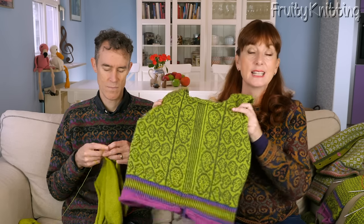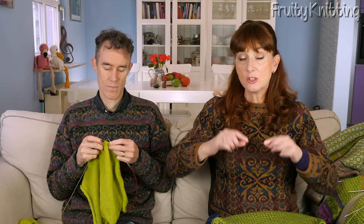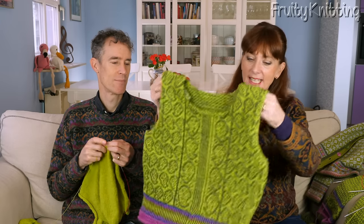So that's a really easy thing to do. If you wanted to make it into a cropped jacket, but just make it like a boxy crop, straight up and down and straight like that, you look in the pattern for the stitch count across the bust. So that'll be the widest part, and use that stitch count to cast on, and then you do your colourful band and then just knit straight up. So it's really, really easy. So if you want to play around with a jacket and just get confidence in modifying something, that's a good place to start.